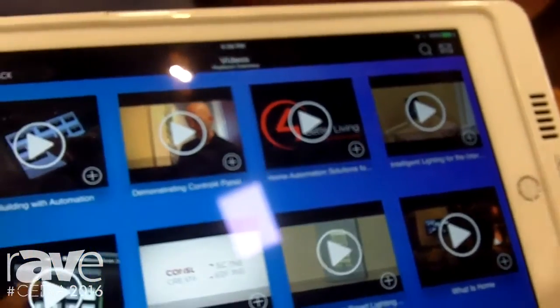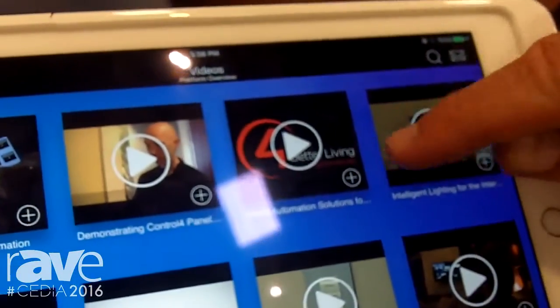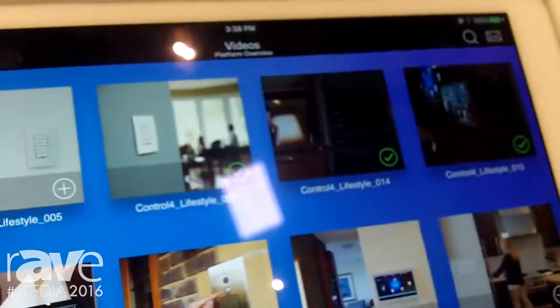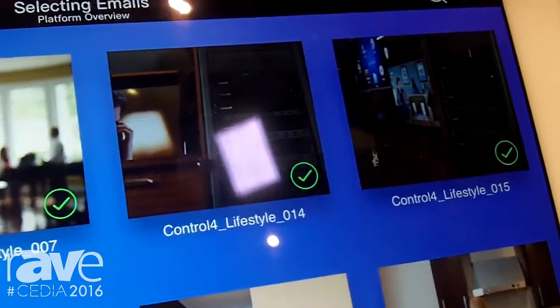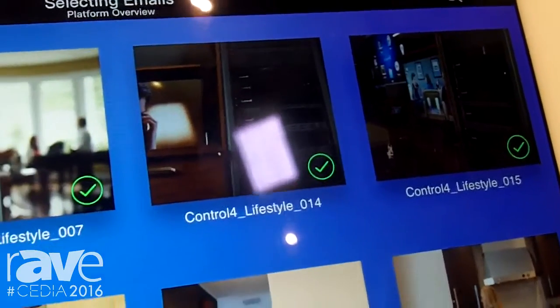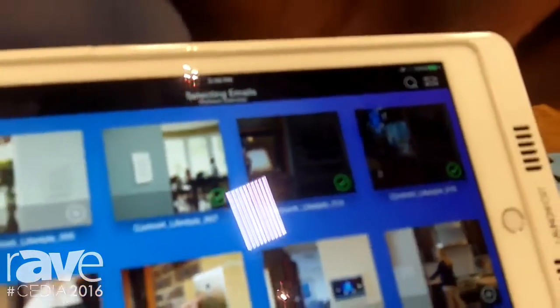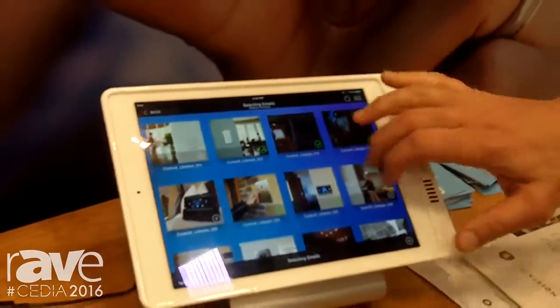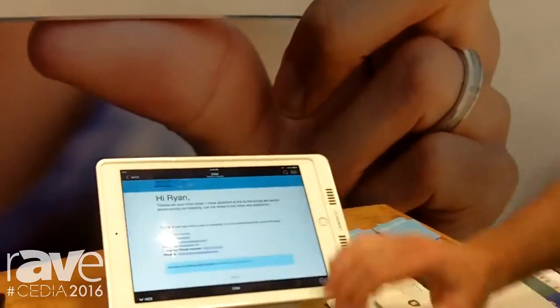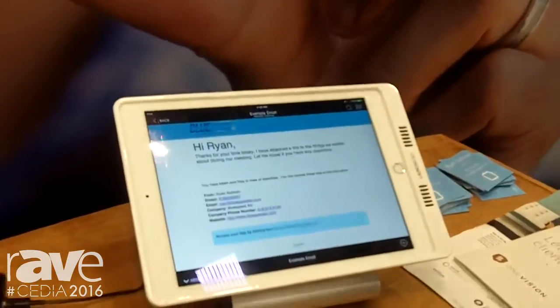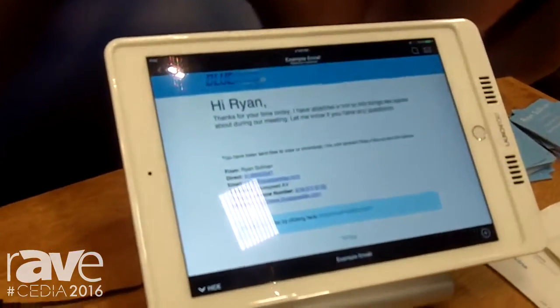So all I need to do is quickly just select these little plus buttons, and a green check mark is highlighted on those plus buttons, and those assets are now set in an email queue. We're not actually sending these assets over the internet, we're just sending the custom link to the customer. And so the customer will get an email that looks similar to this, that's custom branded for the integrator that's using it with their logo and color scheme.